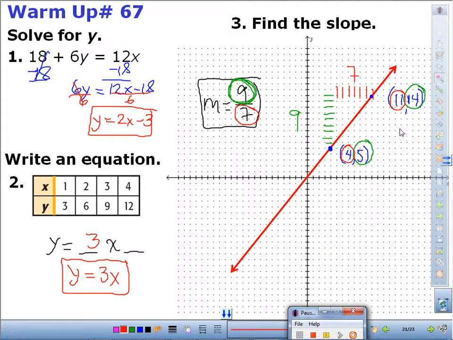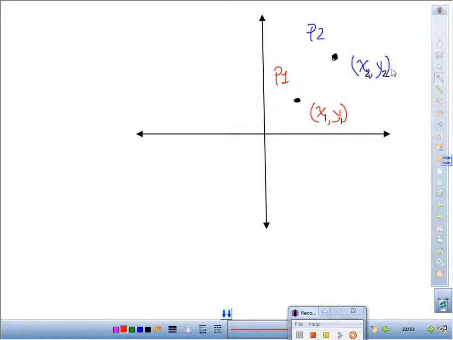However, check this out. 14 minus 5. Didn't I subtract first the second point from the first point? 14 minus 5. How about 11 minus 4 to get 7? Did we subtract the second point from the first point? Yes. So everybody look up, please. Think about it. If I was to sketch a line, please follow with me. I'm going to sketch a blue line through those points.